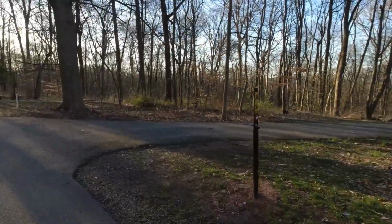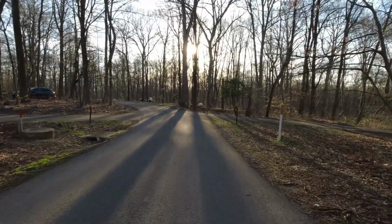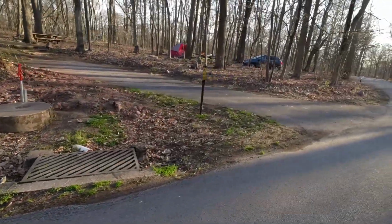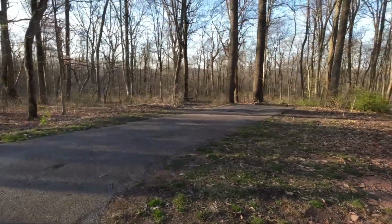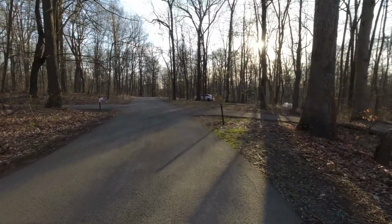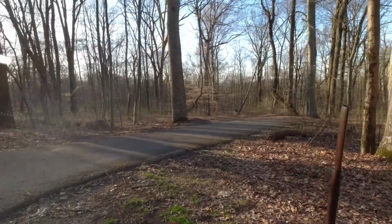And then I got somebody on the next one, so that's 34. So a bunch of people tenting here. Here is water that's on the road that you can use right next to 35. So if you're on 35, you have water right there. 36, level pad, goes into the woods. 37 goes way back into the woods.